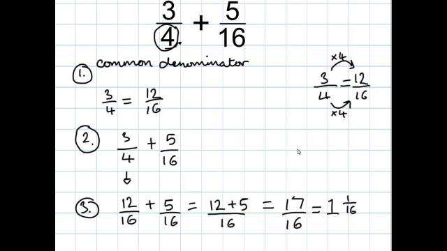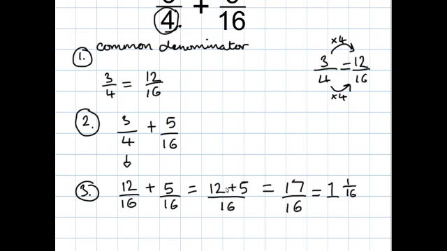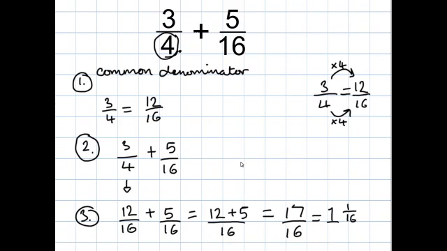These steps work exactly the same for subtraction, but instead of adding the numbers, you are going to be subtracting them. And that's how we can use our knowledge of equivalent fractions to help us add fractions together. The really key point here when you're adding fractions is you've got to make sure that the denominators are the same, and then you can add them together quite simply. And that's how we add fractions.